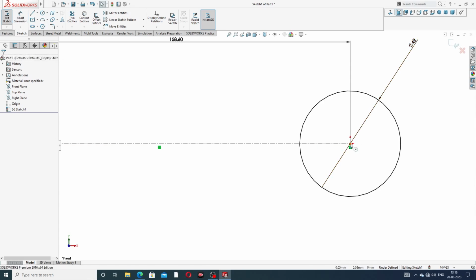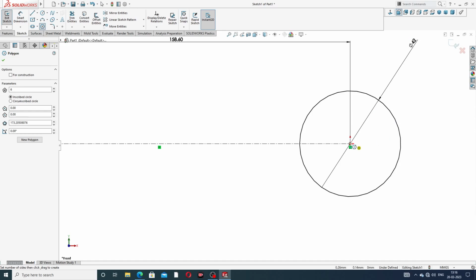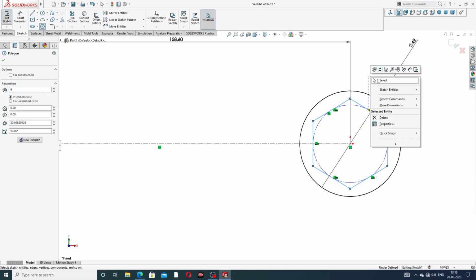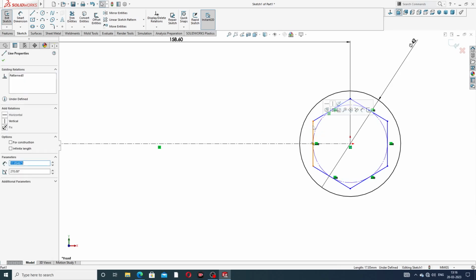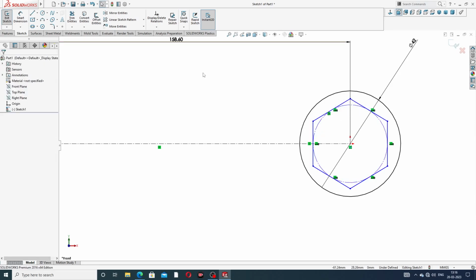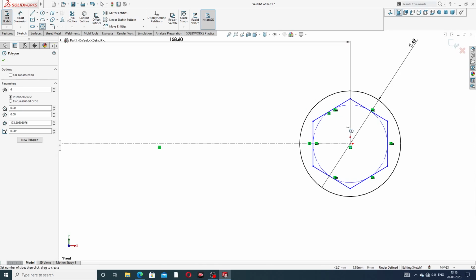First click this, and this is vertical, and the second hexagon is drawn at some angle here.